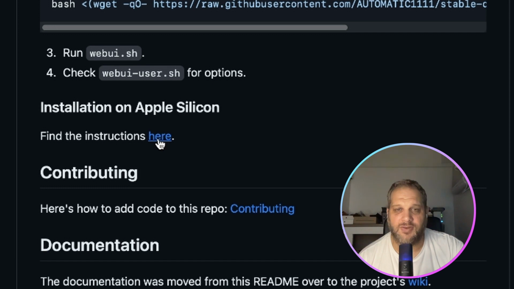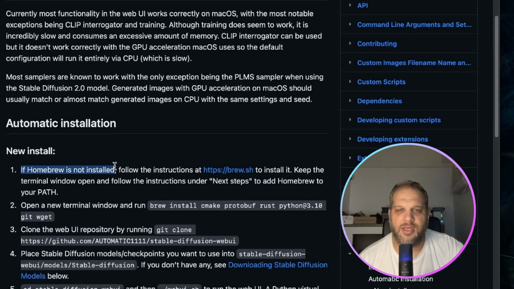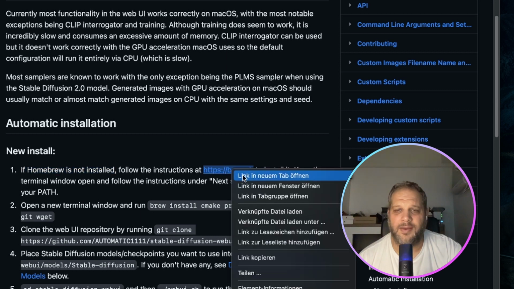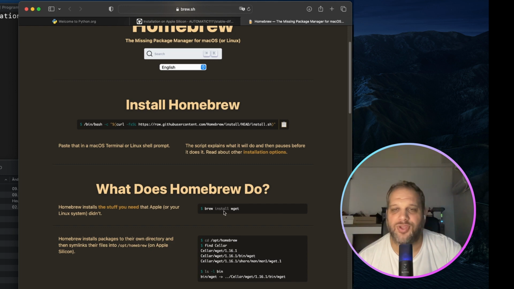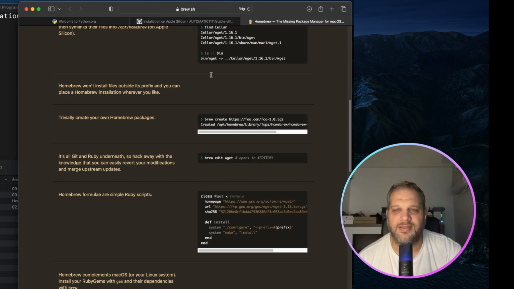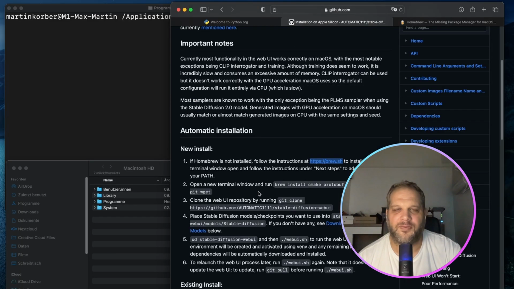So you go to the instructions, and now you have the instructions on how to install this on a Mac M1. The first thing you need is Homebrew. Homebrew is a tool to install dependencies and tools on your computer. It's very well known and used in a lot of cases. If you haven't installed it yet, just click on the link and open the website, and there is a step-by-step instruction on how to install it. It's very simple, very easy. You can just go through it and it will install Homebrew on your computer. You will use it in a lot of different installation processes, so it's worth installing.